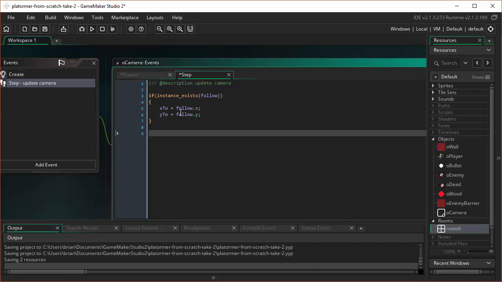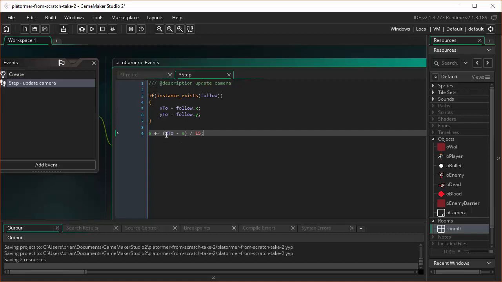So now let's actually move the camera. We're going to put X plus equals, and watch how we do this. We're going to say X2 minus X, divided by 15. This is a little difficult to explain, but not so difficult.